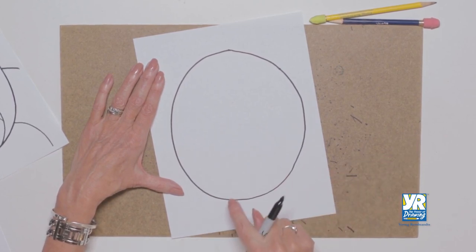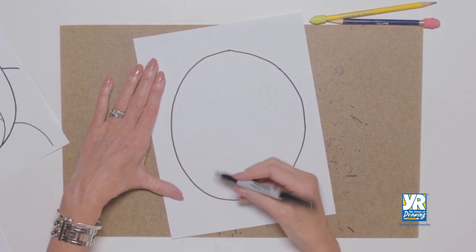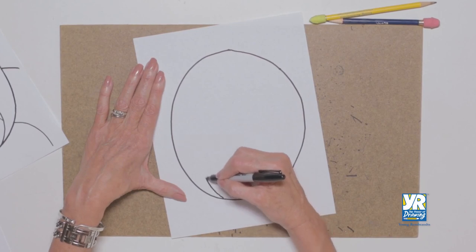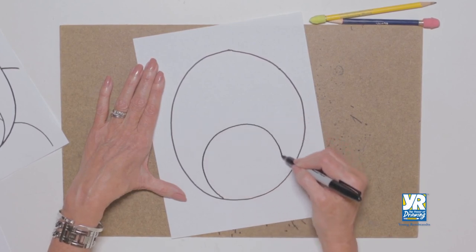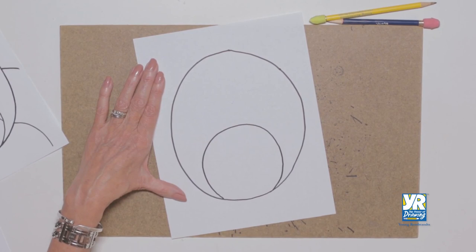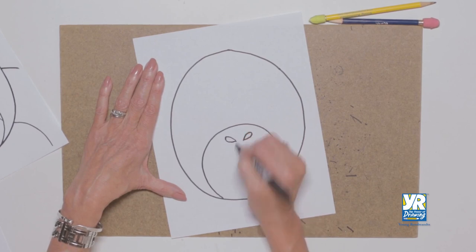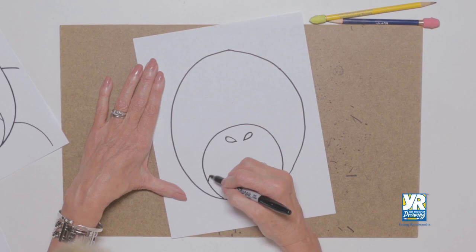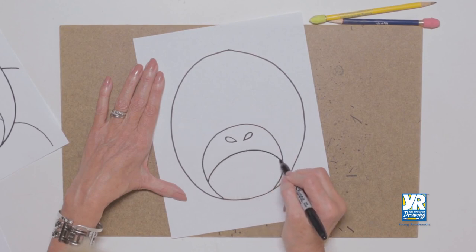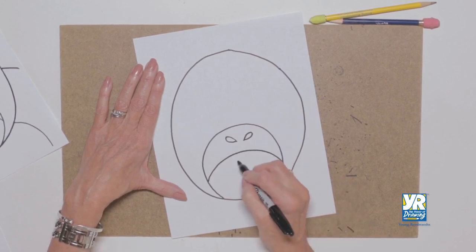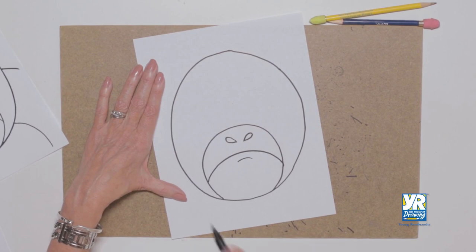Now we're going to do the mouth and let's try and do that same thing. So I got to go up and around that mouth area right at the bottom. Doesn't have to be perfect. Mine aren't perfect, it's okay. Now on his snout, his nostrils are showing and we're gonna have that grumpy mouth that goes all the way across, a little extra line across kind of like his lower lip.